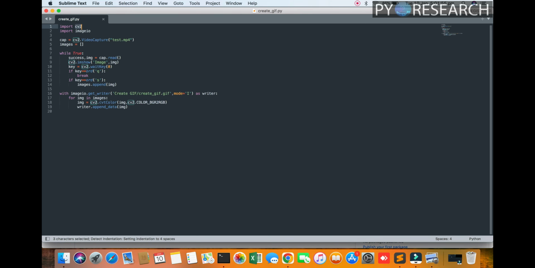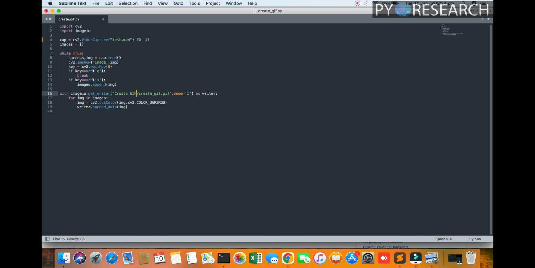Here you can see the import CV2 computer vision library. Here the imageio. Here you put your real-time video, also camera: 0 means laptop camera, 1 for webcam. Images, assign the image, and you create continuously imageio input.